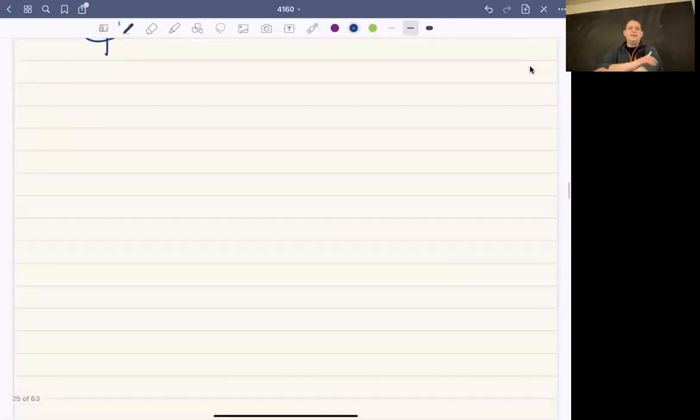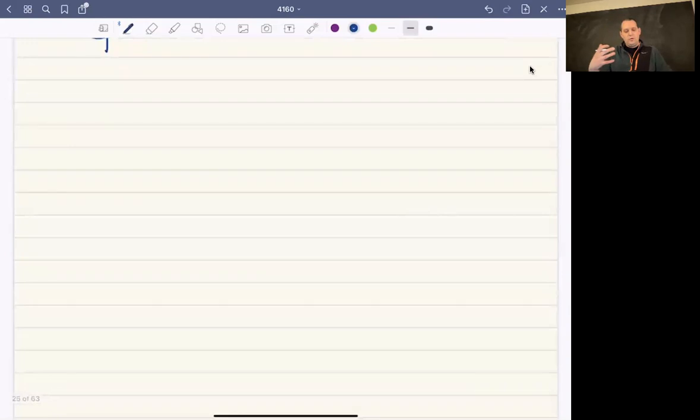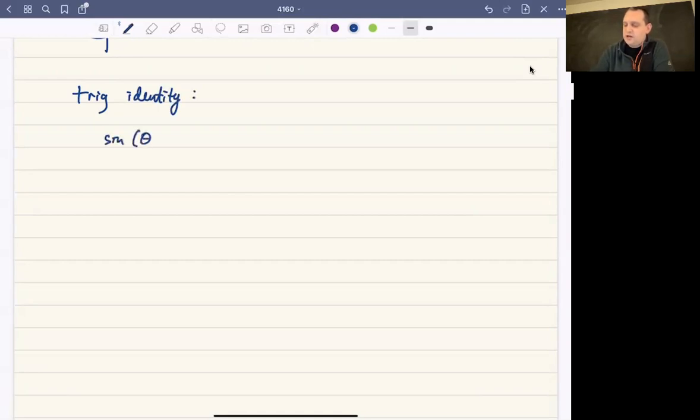One other really nice thing to think about with Euler's identity is that you can now forget trig identities. This is a far superior way to talk about trig identities. For example, there's the trig identity for the sum of two angles, sine of theta 1 plus theta 2, and we actually used it to talk about some properties of Euler's formula. But now we can go backwards and use Euler's formula to talk about trig identities. You don't have to remember trig identities anymore.